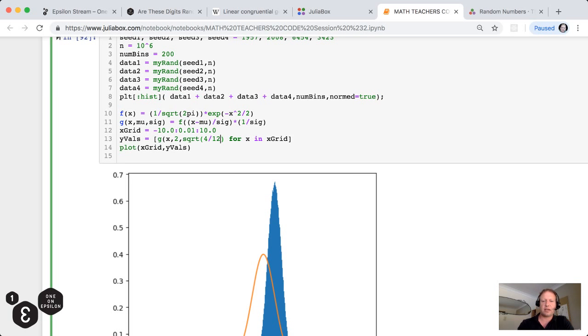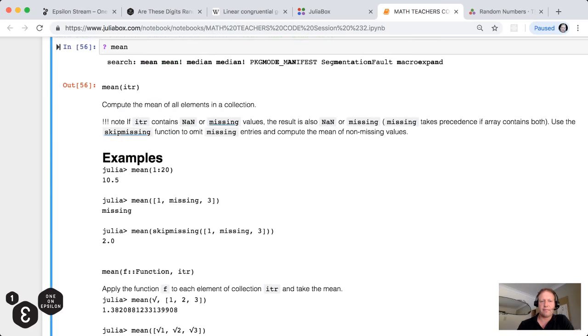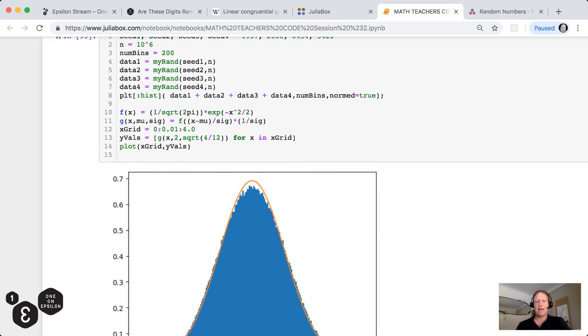So this is the standard deviation of a sum of 4 uniform random values. And let me now change the range here to be between 0 and 4 again. And there we have it.